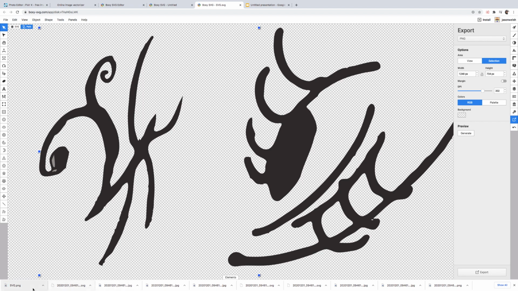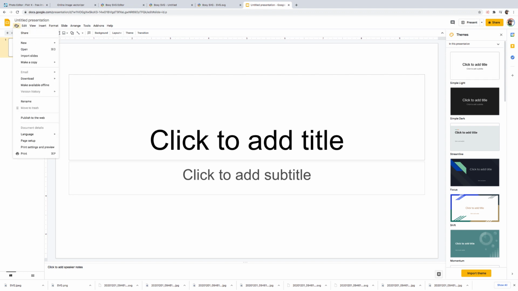So that's a PNG, didn't allow me to rename it. And then the last part of it is a JPEG. Again, selection. So the background, we want white. Didn't allow me to do any kind of pixels. You notice that. So that might be out of the equation. Alright. Let's look at it. Let's try to import those.